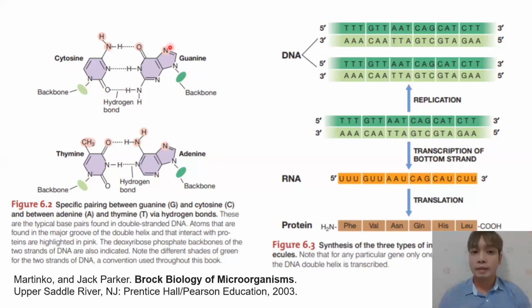At si guanine, ito yung nitrogenous base ng another DNA strand natin, for example. Okay. So, cytosine and guanine, you need to remember this, na meron silang 3 hydrogen bonds. Okay, so there are 3 hydrogen bonds between cytosine and guanine. And for thymine, there are only 2 hydrogen bonds.